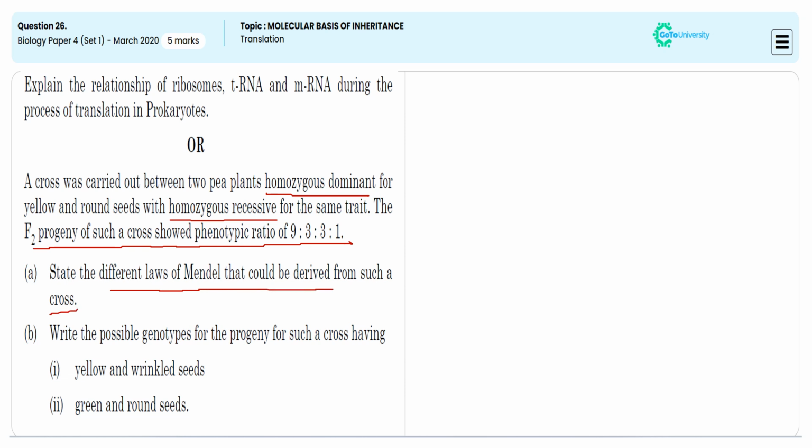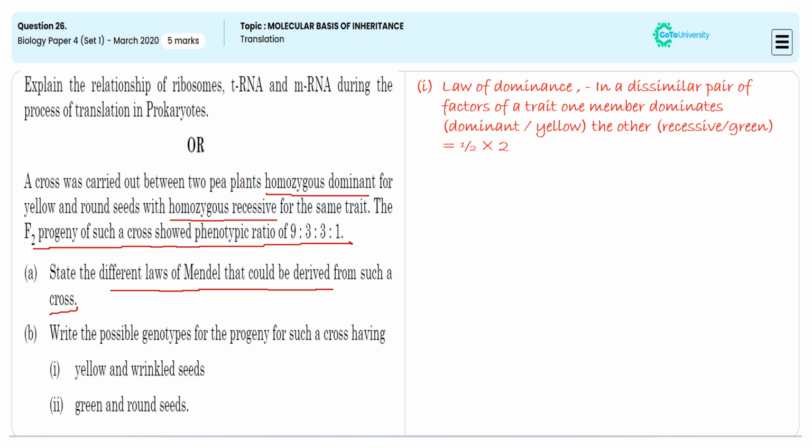After understanding this cross, we specify the law of dominance, indicating that the dominant allele is masking the recessive allele by a phenomenon called dominance. In this, the recessive allele always gets suppressed by the dominant allele because of the nucleotide sequence of the specific allele. For this mention, you will get 1 mark.